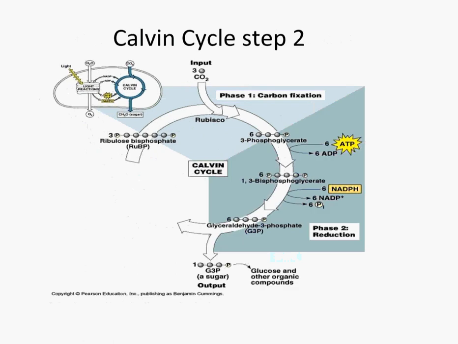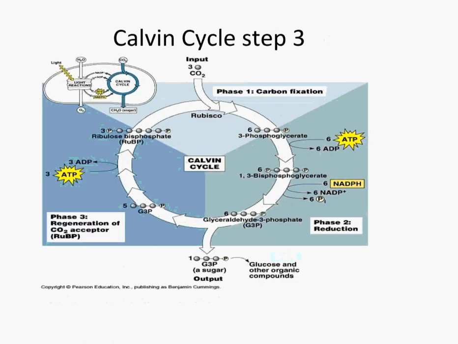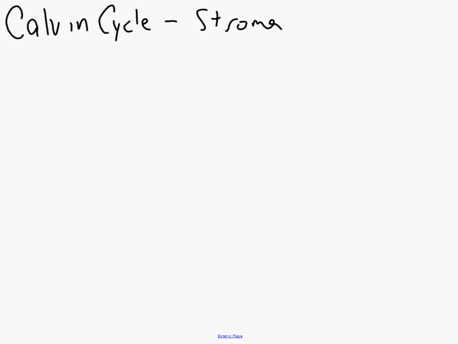The Calvin cycle happens in a series of steps. Here they are. As with the normal way of doing things, I'm going to make a separate drawing of this, but here's the picture if you want to see the big picture of this before we get into the weeds. And so the Calvin cycle takes place in the stroma of the chloroplast, and we're going to do 3 CO2s at a time for this.